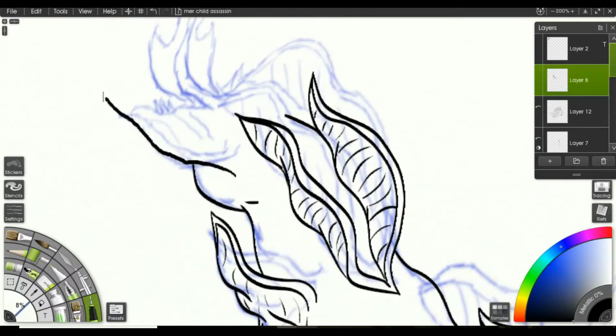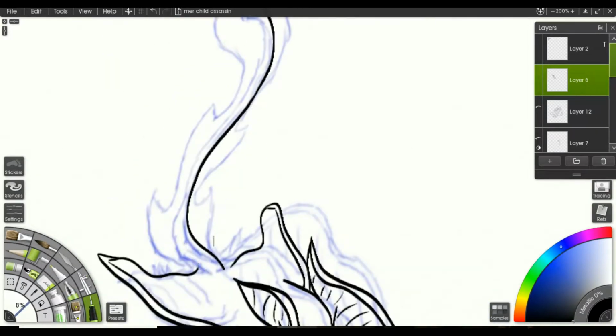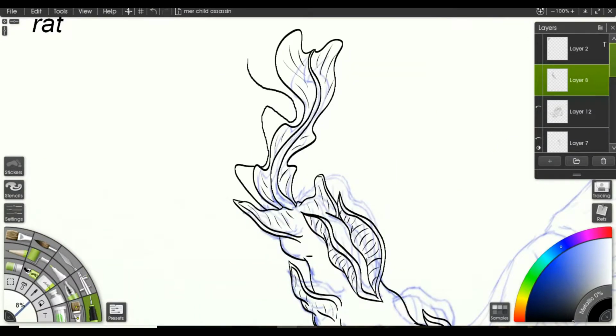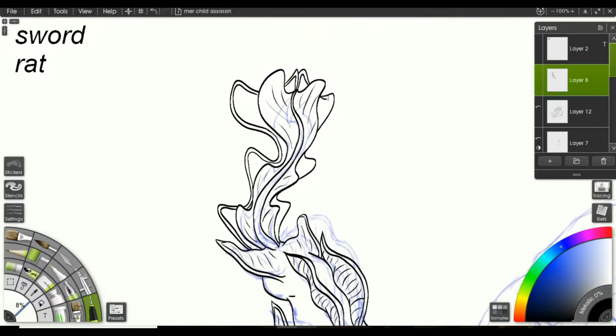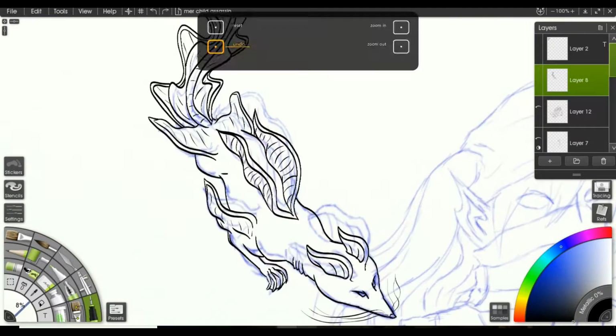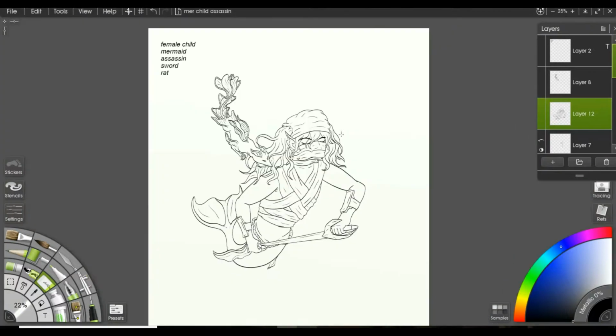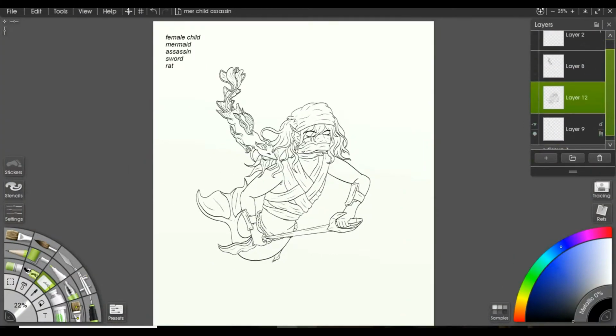The other thought I had when I was making her was that she's either more of an apprentice or just someone, you know, a kid playing around, not necessarily an actual full assassin. Just, you know, a girl going on adventures with her pet rat kind of thing.